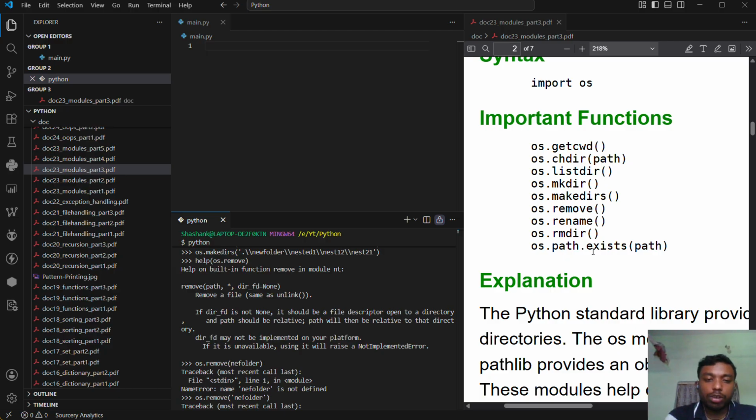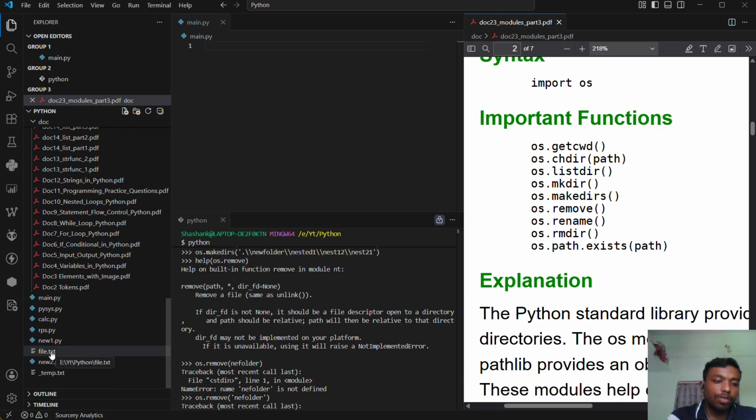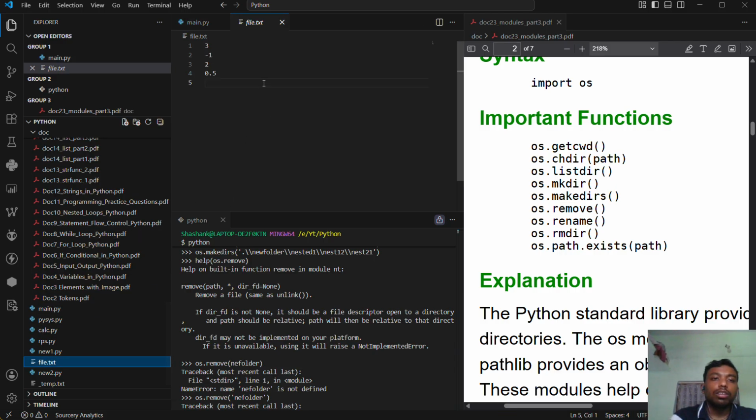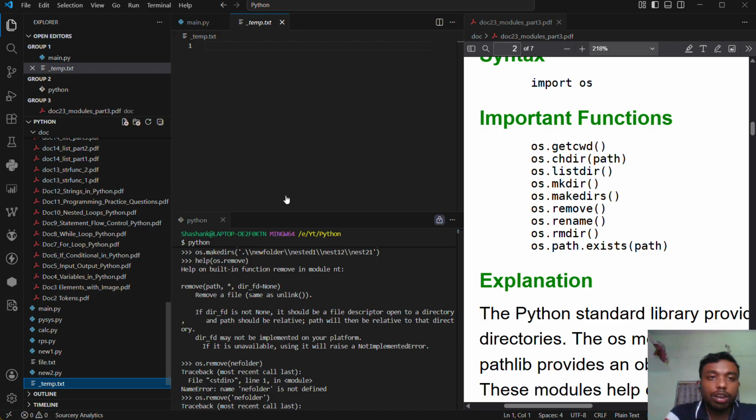Okay, now the next one is os.rename. So let's try to create one file. We have one file, I can't remember the name because it is in use, so we have underscore temp.txt.